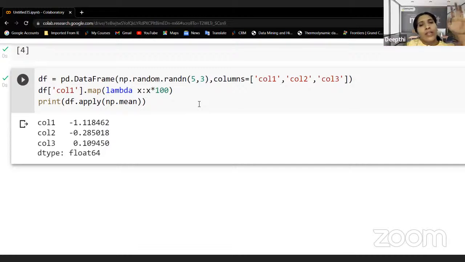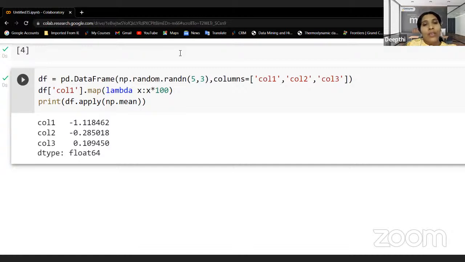Right. So you have created a data frame, and viewers might know numpy has a submodule called random. Random has a function called randn, which generates random numbers in the given shape 5, 3. Okay, these are the random numbers. Every time you rerun your data frame df line, you get a different output here. Why? Because it is randomly generating. Random means it does not have any pattern. Right now it might give minus 0.1. Next time you run it, it might give minus 0.2.